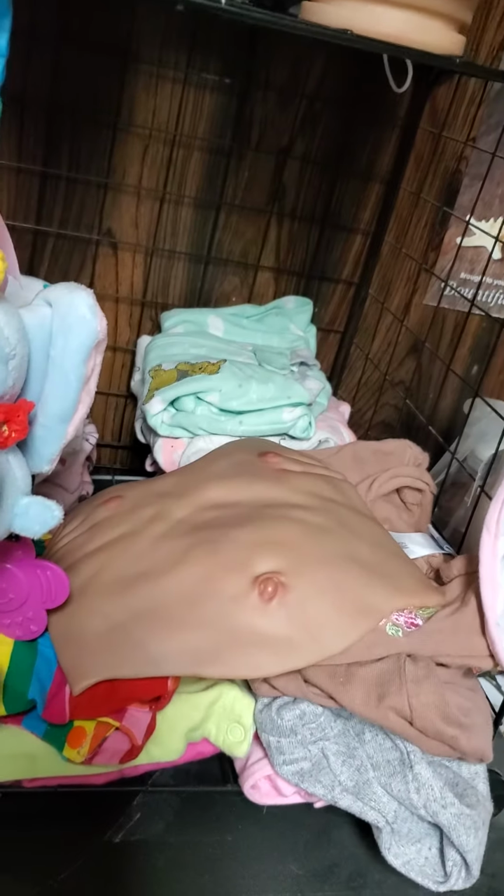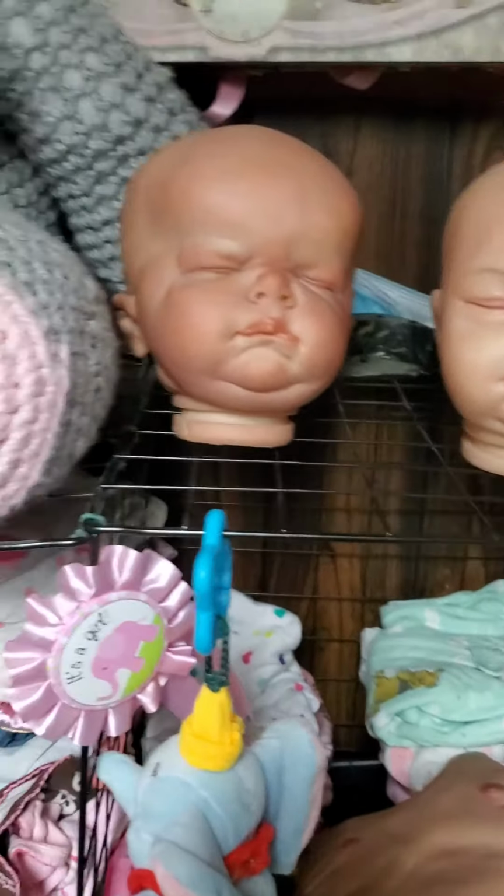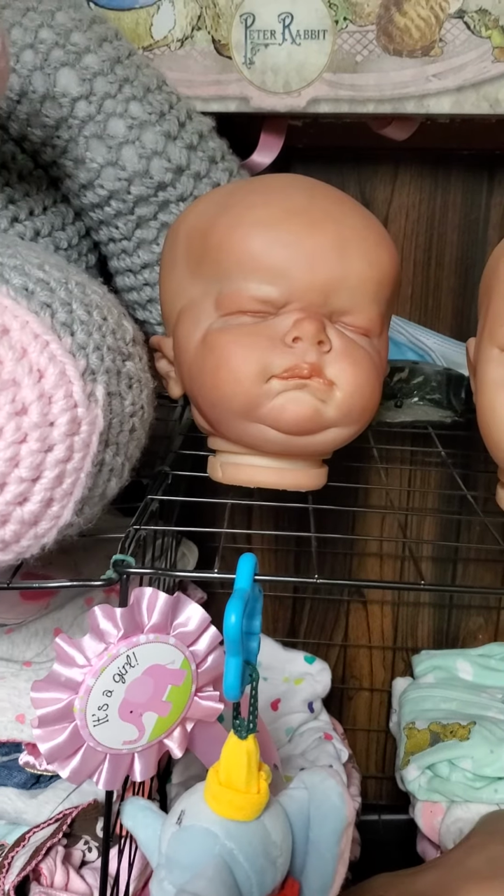Here's his chest plate. It's catching up. It's almost there. I have red texturing to do, but it's pretty close, almost there. So by the time I put them together, it'll be all set to go. So anyway, that's the Nino update.